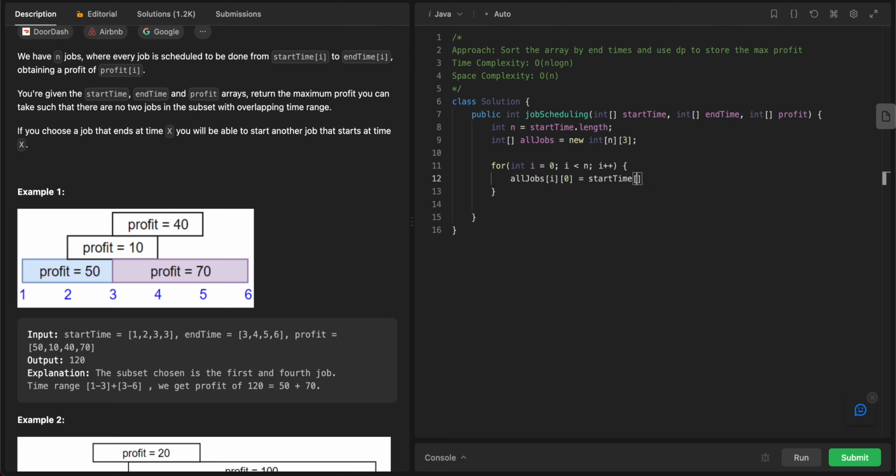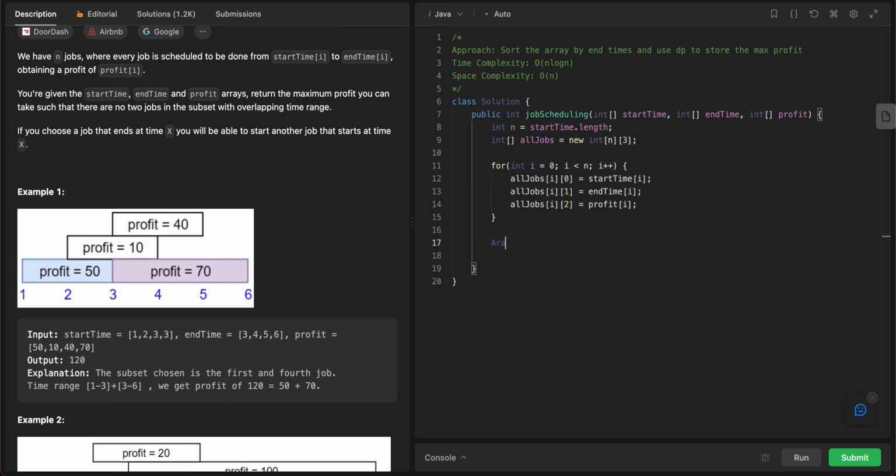And then let's grab the end time, and then the profit. Cool. So once we have this, we need to sort this.